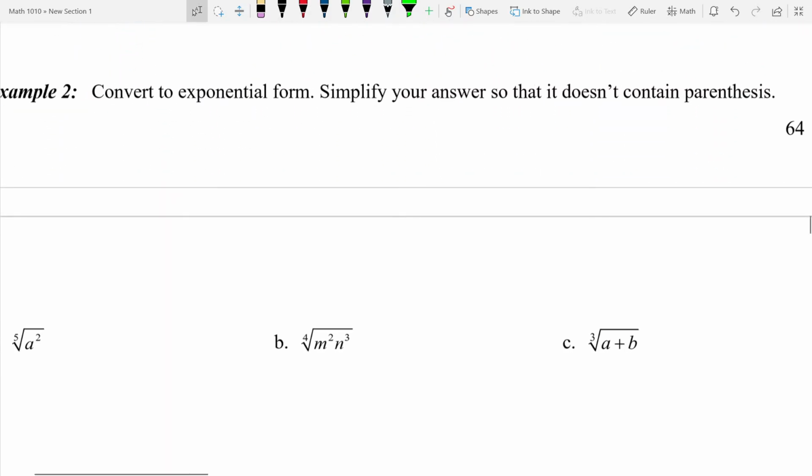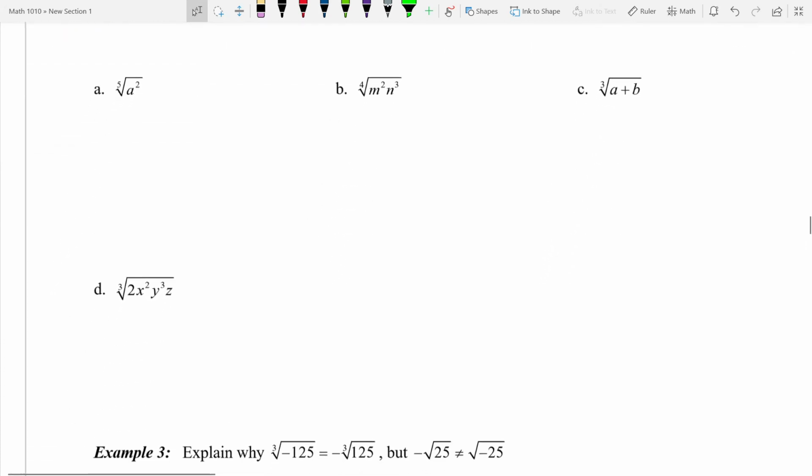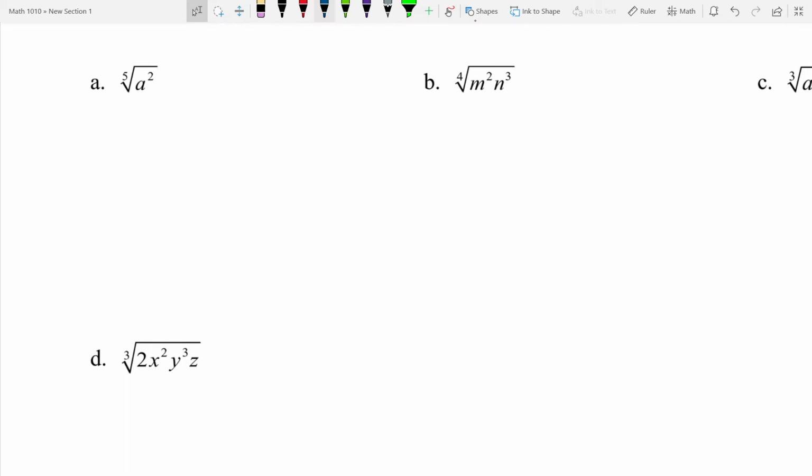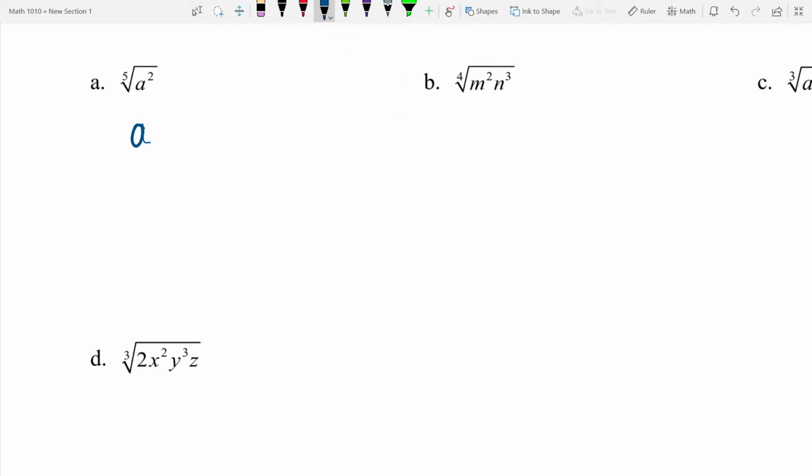Okay, these now you're going to put in exponential form. Fractional exponents. These are quick and easy, so everybody watch. This a, write your a down, and it's going to be raised to the bottom number of 5 because it's a fifth root. What's the top number, everybody? 2/5. So that's an a to the 2/5. There's not a lot to do on that.